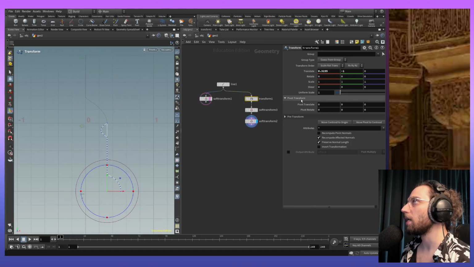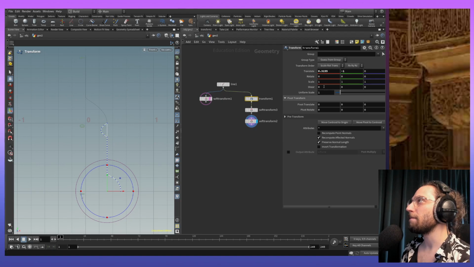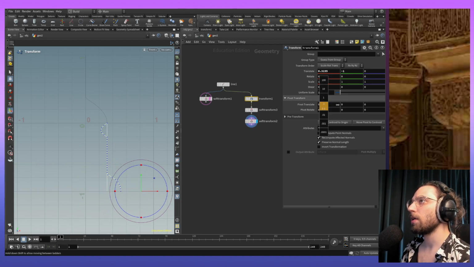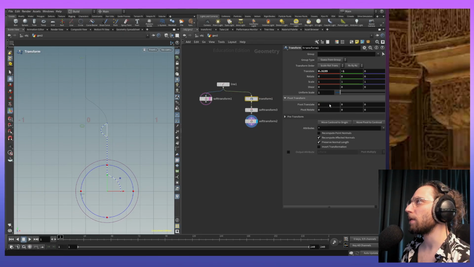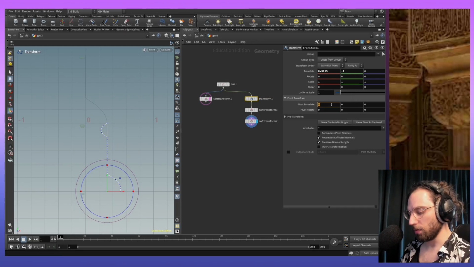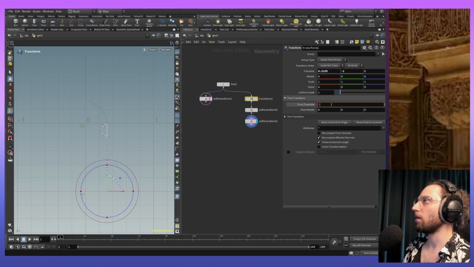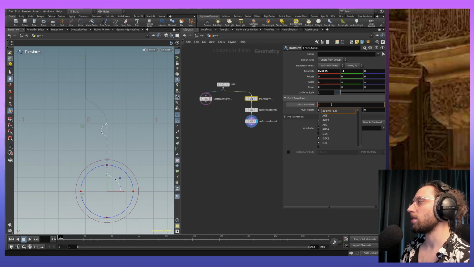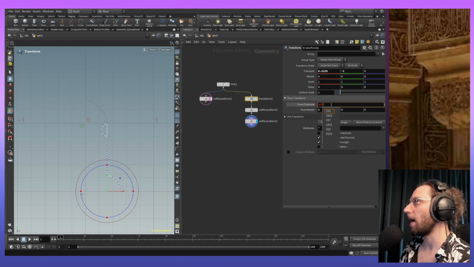All right, so guys, the pivot can be changed in the pivot transform inside of the transform node, and you could change it that way. Okay, or this way. One way you could center it if you need to is by bringing the $ sign and just type in CE and then the name of the axis you're in.